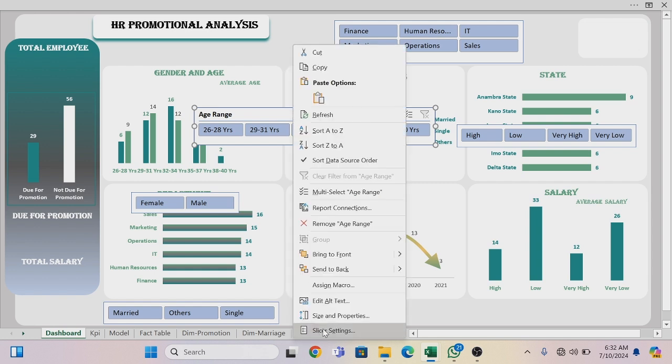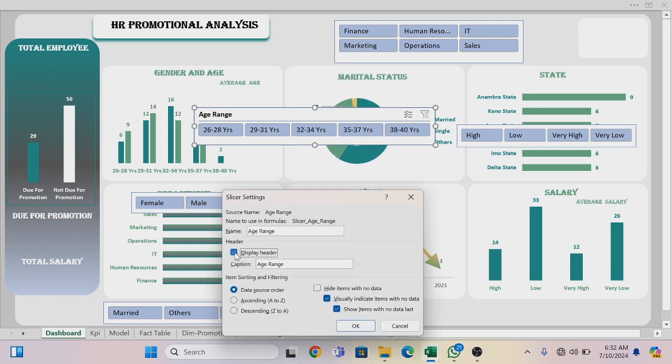Same thing, slicer setting, we're going to turn off the display headers.